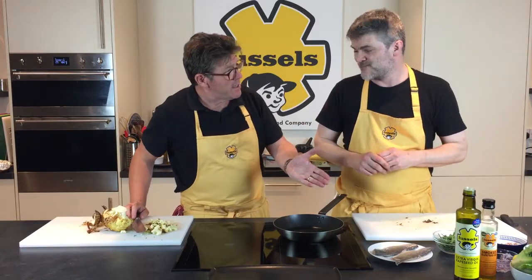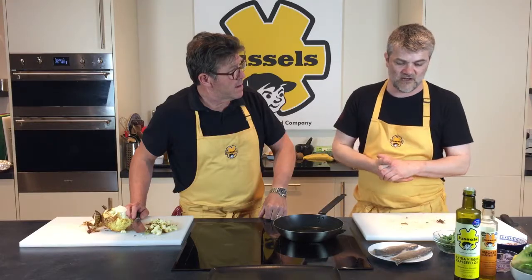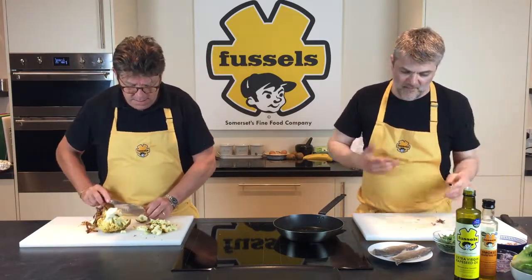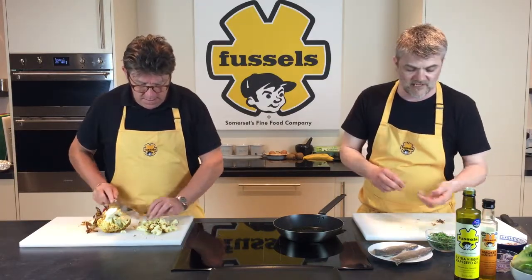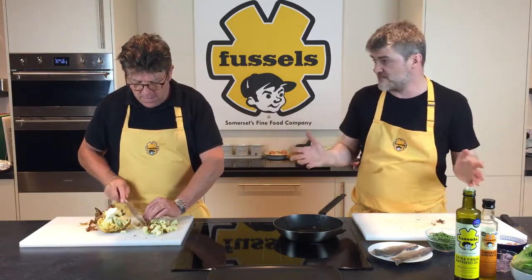So is it a seaweed? It's not a seaweed as such, no, but it grows on the shores, it's a coastal thing really, yeah. But basically it's a sea asparagus, you know. Obviously you don't see it in the shops, I don't understand why, because it's good for you and it's so easy, it's so versatile to use, you know.